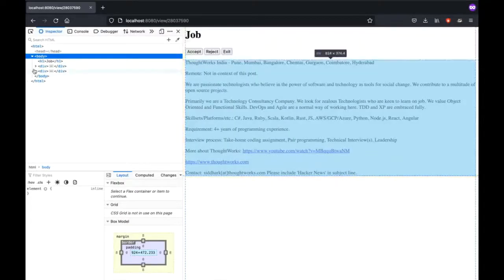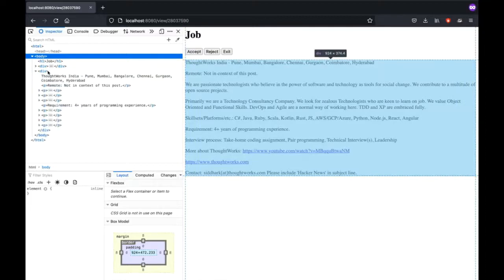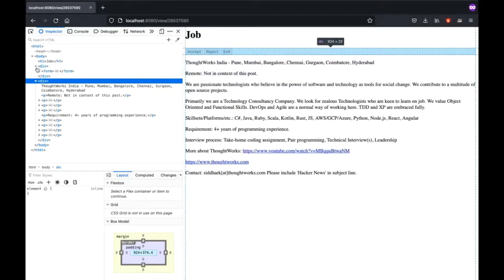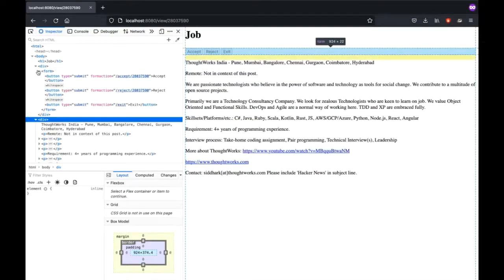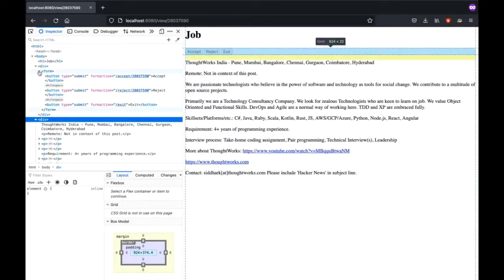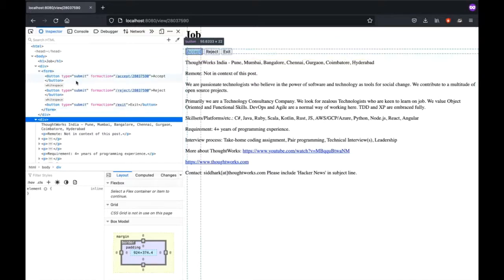It's very simple. What you have is one div block where you have the entire content that you pulled from Hacker News, right? And you just put it here. You've also got one div block which contains a form, which has three buttons. Usually a form has a single button, but you can add multiple buttons on the form, right? And for every button, there are submit buttons, and I've given an action, right? And this action is generated dynamically.